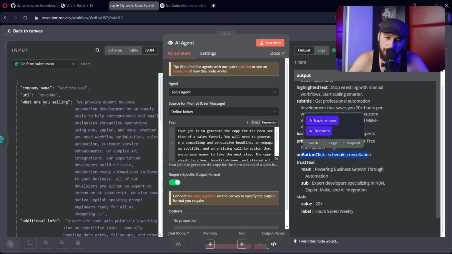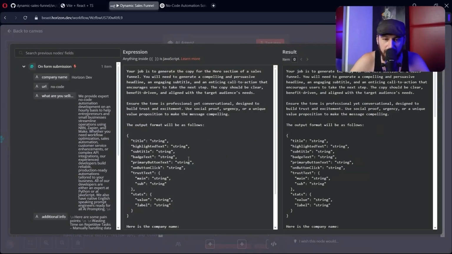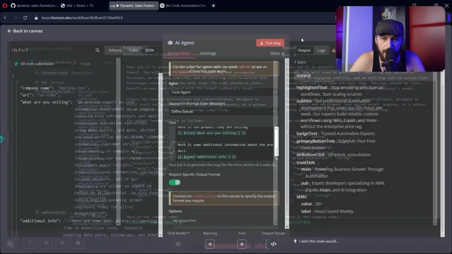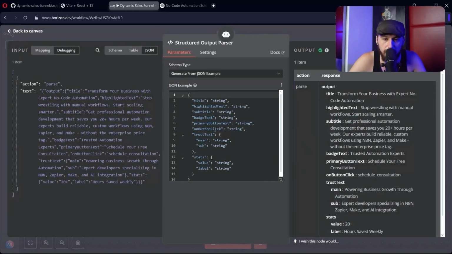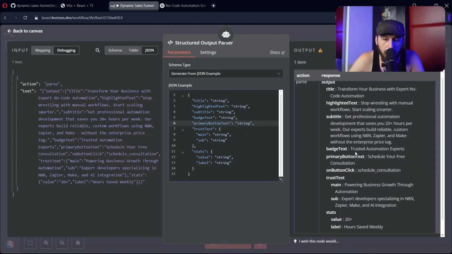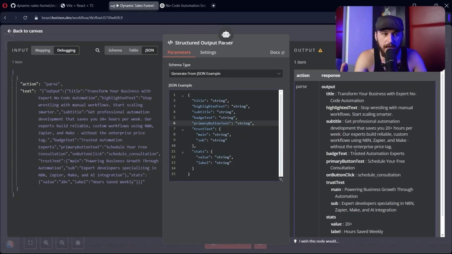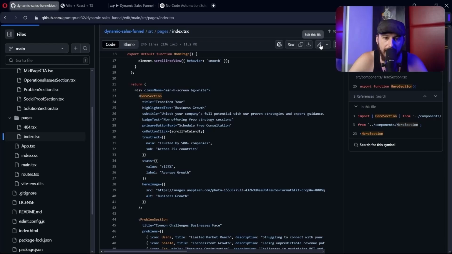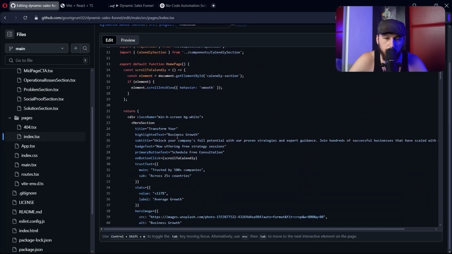We should remove on button click. I don't think we need that there, so we can remove that. We can remove that from structured output parser here too. Other than that, let's just pop it in the section and see what it looks like, okay? So what I'm going to do is I'm going to copy each of these and we're going to go over to GitHub and I'm just going to click edit and we're going to just paste them in one by one here and click commit and then see what it looks like on the site to make sure that it looks like it's jiving correctly with what it should be.